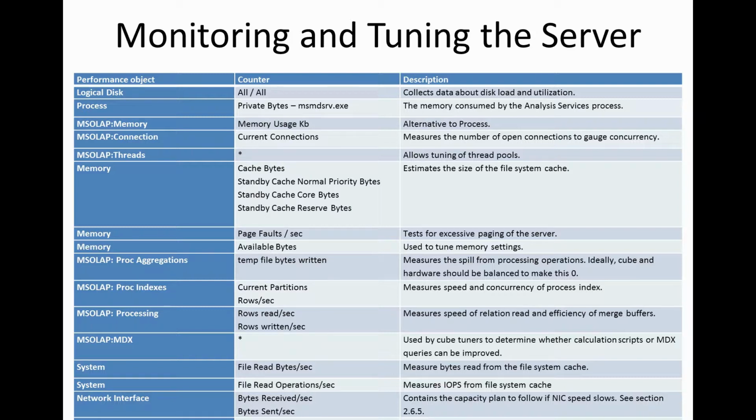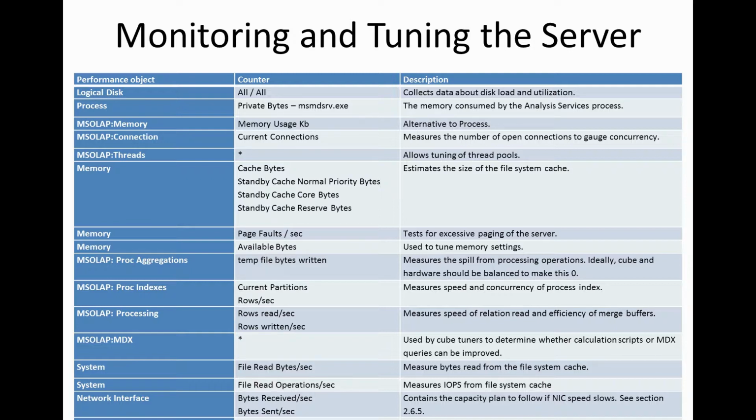Of course, memory counters are very, very important. Processing aggregations, all of these proc ones that you see, they're all for processing. So processing aggregations, that counter that says temp file bytes written. And then there's another one that we'll talk about in a minute, another counter that's actually temp file bytes written per second. And what it's doing is it's really measuring how much temp space we're having to use. And temp space only gets used when we run out of memory. So really, if you're seeing that grow at all beyond 0, you probably have a memory constraint. That's just something to be aware of there.